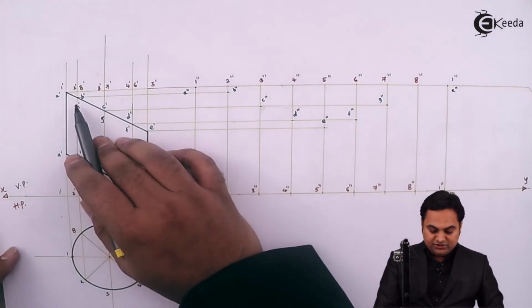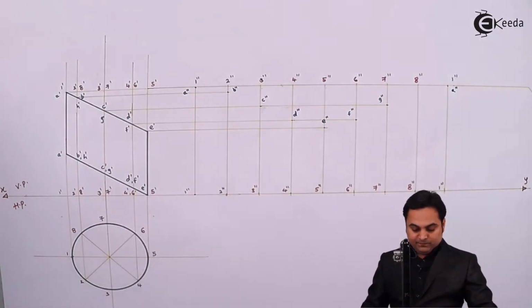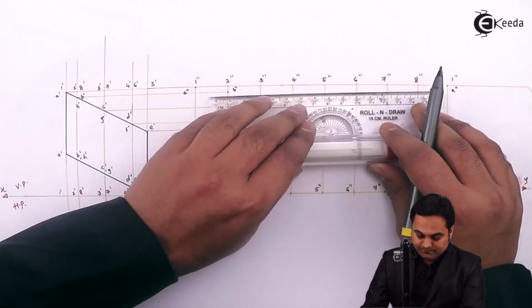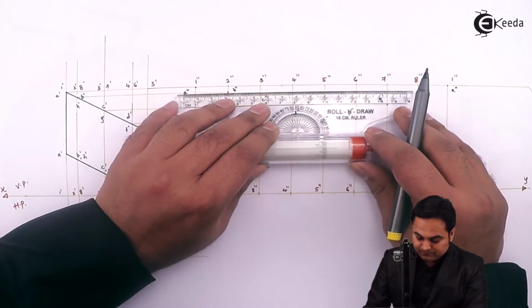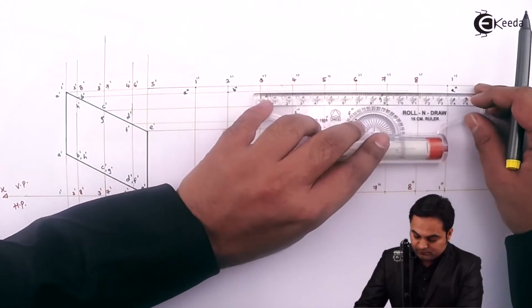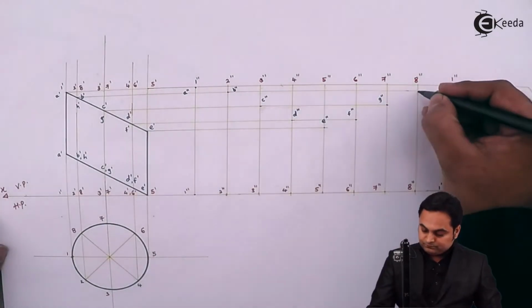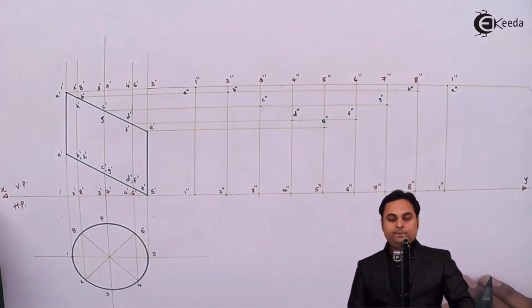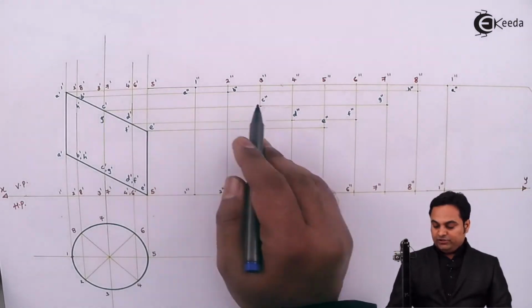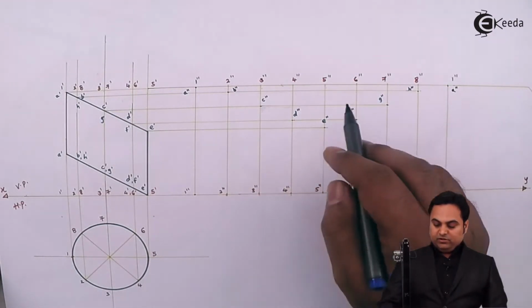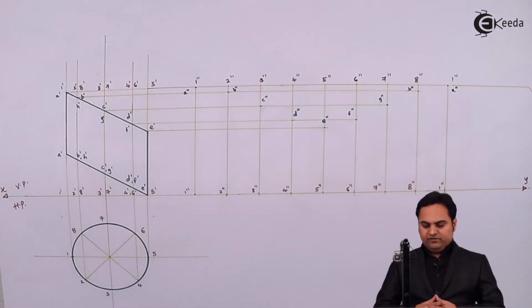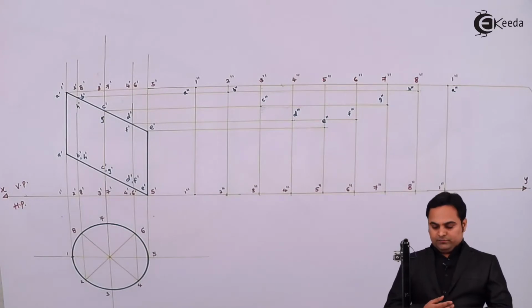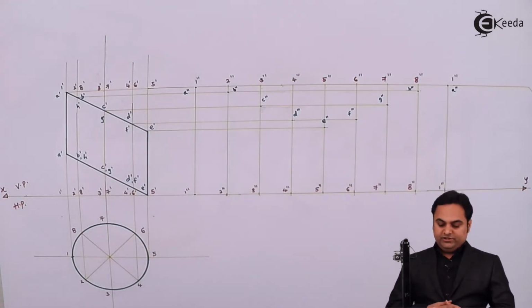Then H is cutting 8 and 8, so H and B are at the same level. So projecting with the help of a light line, H double dash. Now joining all these points in order will give us the curve, because since it is a cylinder, joining the points in order will give the development in the form of a curve, because these are revolute solids, that is, they are curved surfaces.